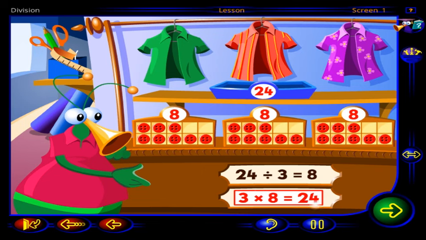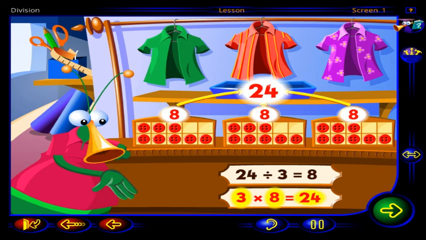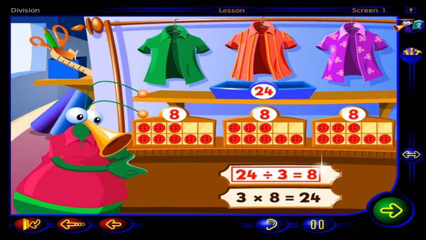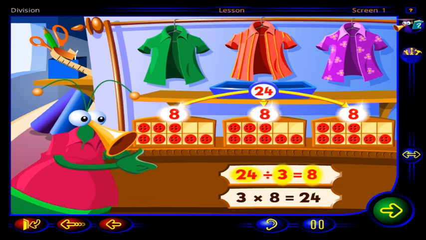Click on the multiplication sentence. Eight multiplied by 3 is 24. Click on the division sentence. 24 divided by 3 is 8.